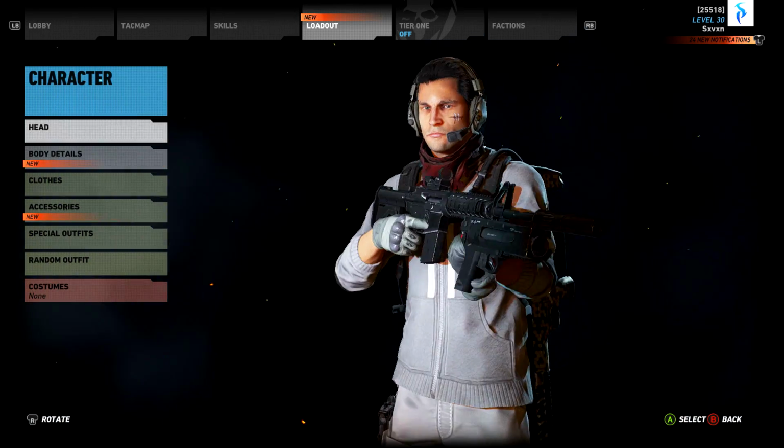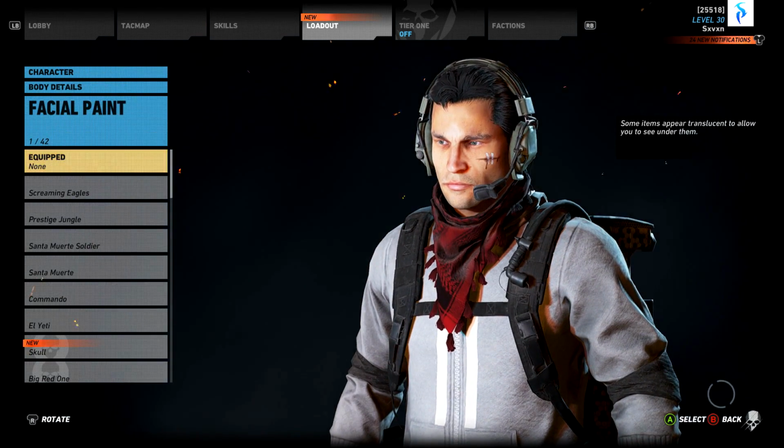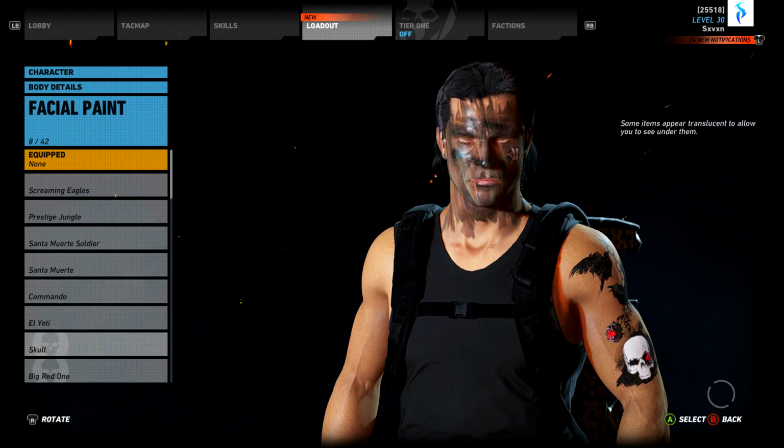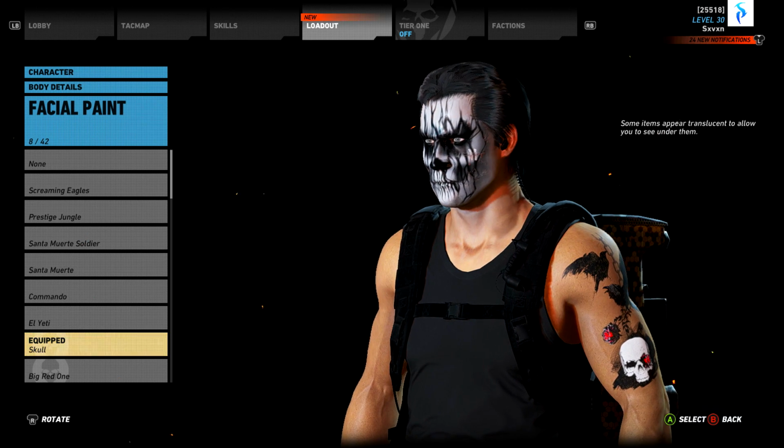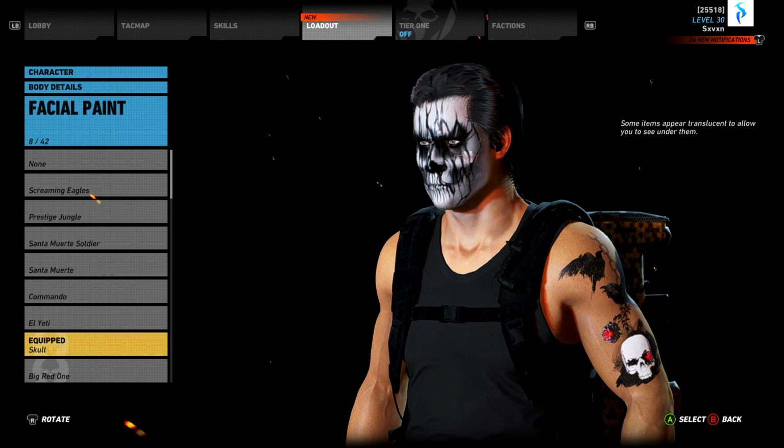To apply this to your character, just go to your character's loadout and go down to body details and then go into facial paints, and it is called skull. Once you put this on, it looks dope, and I really like the design of it. It does look very evil indeed.